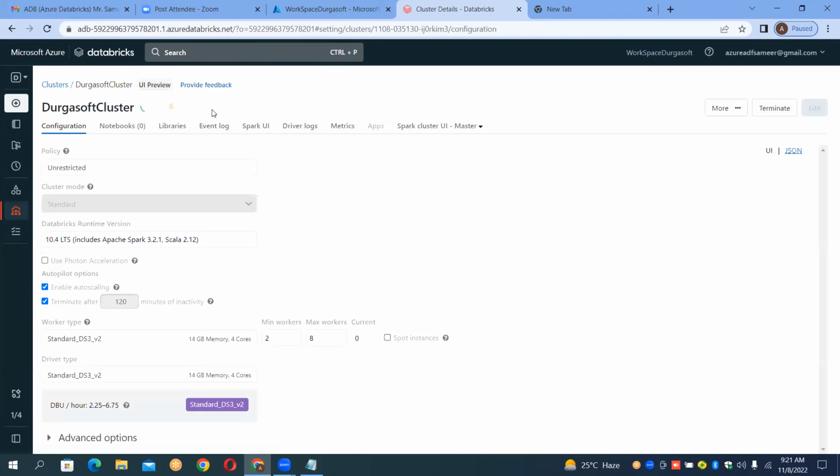Because when we create it as a single node, it will not allow some of the processes to move on. If you are using the free subscription, only a single node cluster is allowed, not the standard one. For the standard one, you have to go for the pay as you go model.